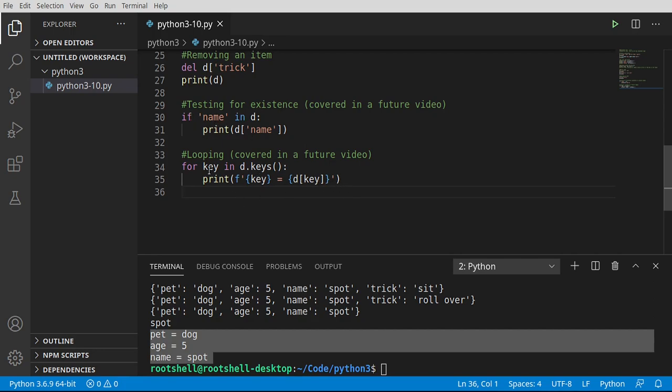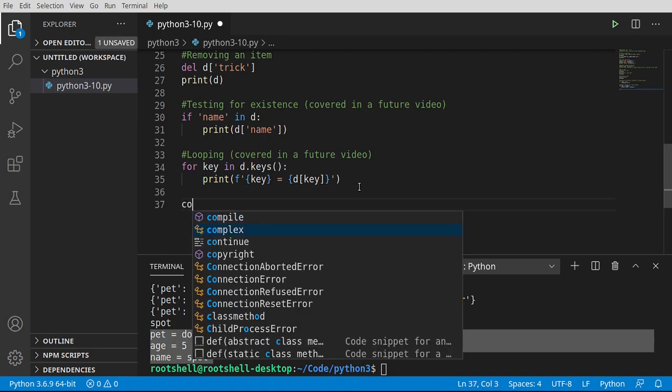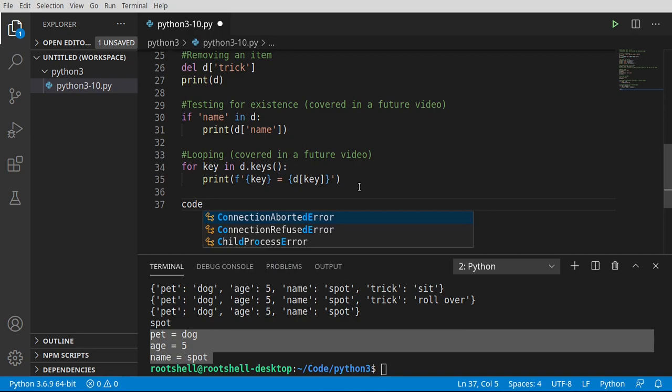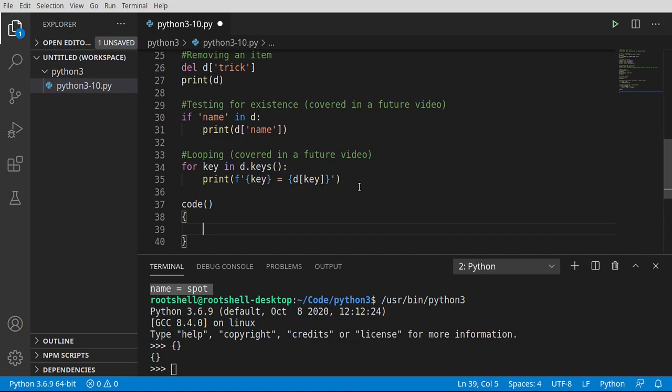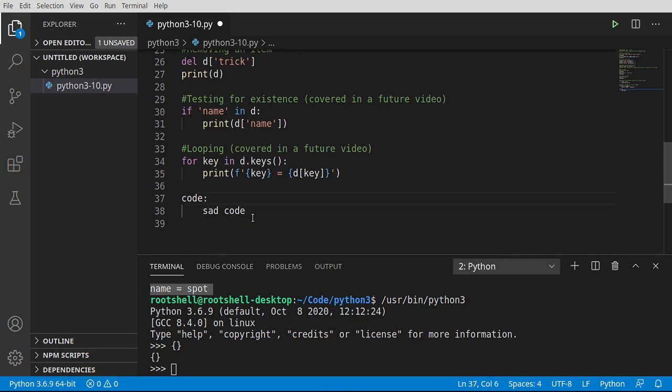If you're having trouble wrapping your head around these tabs, just think of it like this. You have some code. And then normally you would do something like this. And Python's trying to help me out here. But you would have something like that. Strip this out, replace it with that. And of course you'd have something here. Sad code. Why not? Let's say sad code here. But then you strip these out and it becomes that. And that's why Python is so much smaller than other languages compared to something like Java, JavaScript, because it takes all those special characters out of there.